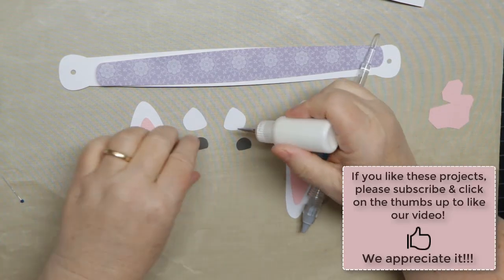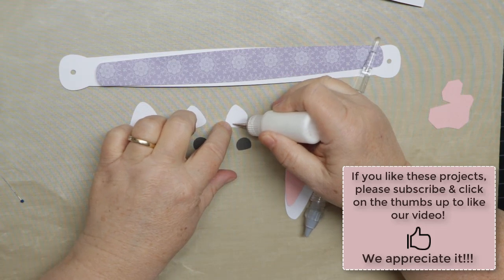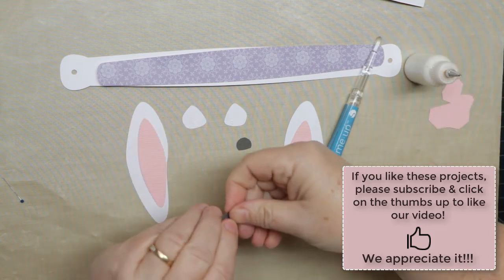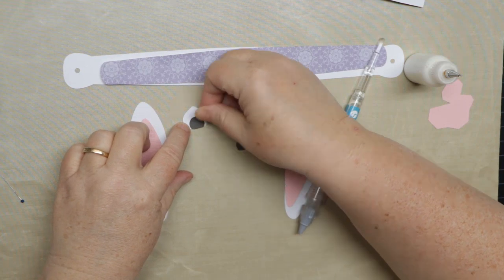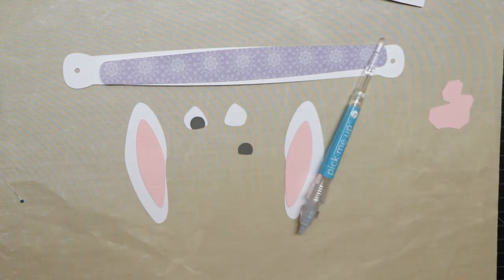So make sure you reference the files to see how the eyes are oriented. I mean, you can watch this, but I kind of put them on the mat and whether they're left and right so I can keep track of them. So we'll go ahead and place those, and if you need you can use something like the pick me up tool.